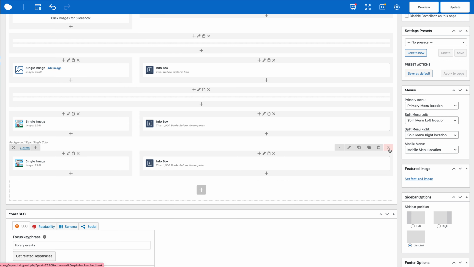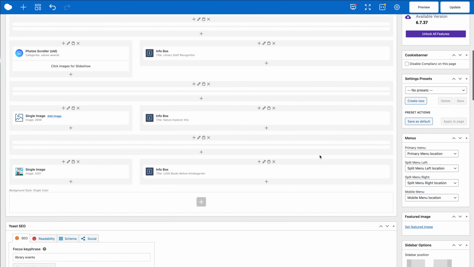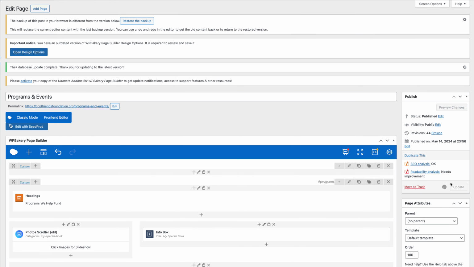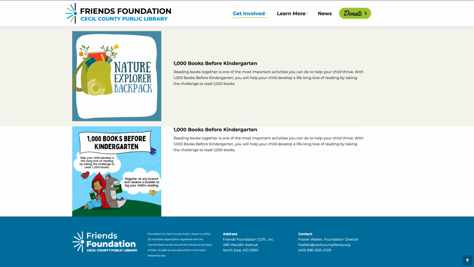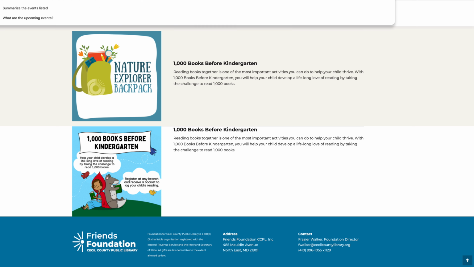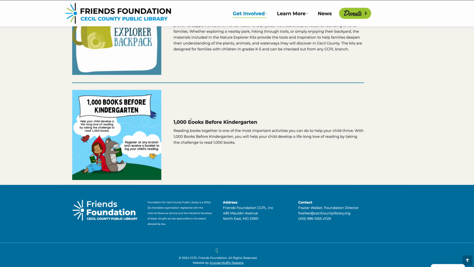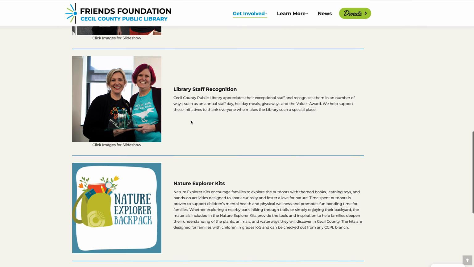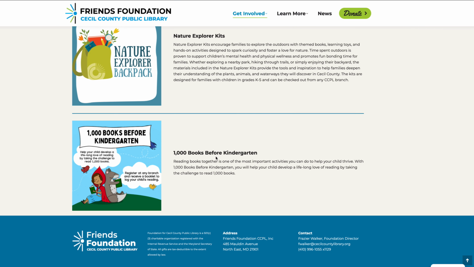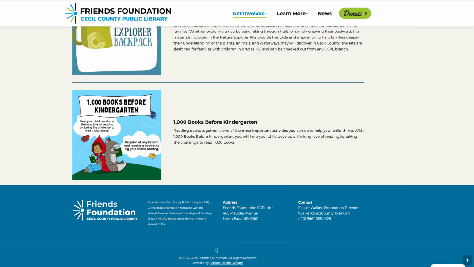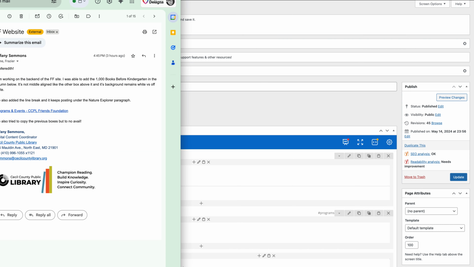Okay, so if everything's good, I'm just going to go ahead and trash the ones that you put in there. I'm going to hit update on the ones that I put in there, and then on the front end of the site, I'm going to go to that page and hit to actually view it. I'm going to scroll down, and you can see now it stylistically matches in with the other pieces. And that's it. That's how you do it. I think that was all the question you had.